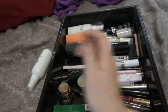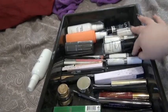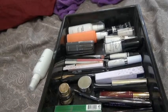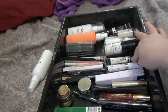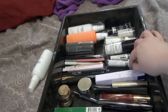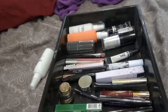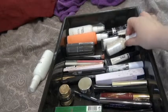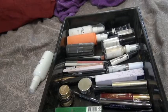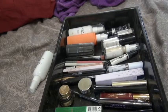I have some setting sprays back here — I actually need to take one out because I just finished one today. Over here I have foundation mixers: most are white mixers but I have a few illuminating mixers as well. The one I'm currently using is out. This is an illuminating concealer — like a highlighting concealer — from LA Girl; it looks plain white but it's really a luminous highlight cream. I also have my Color Pop liquid highlight in Rose Quartz in here because it doesn't work well on top of foundation for me, so I thought it would make a nice foundation mixer. Everything else is white mixers.